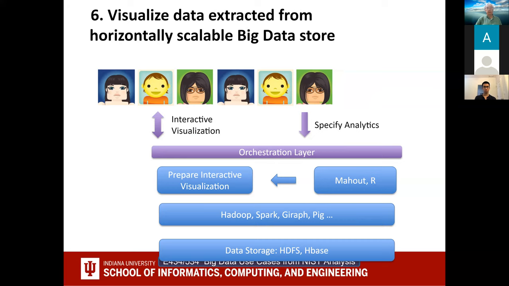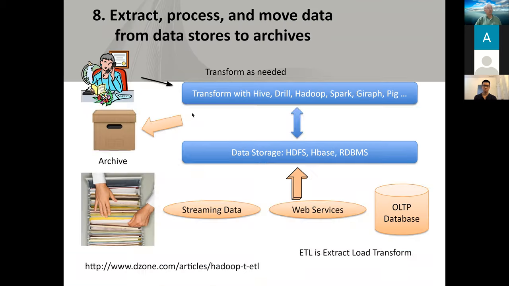And here we're nearing the end of this. And we have here visualization. We have actually the same model as before: storage, processing, analytics, and then the analytics produces answers, which is visualization. And remember I talked about orchestration. So this has orchestration, which orchestrates the work done on the analysis, the work done by the visualizer. So you specify the analytics and you look at the answer.